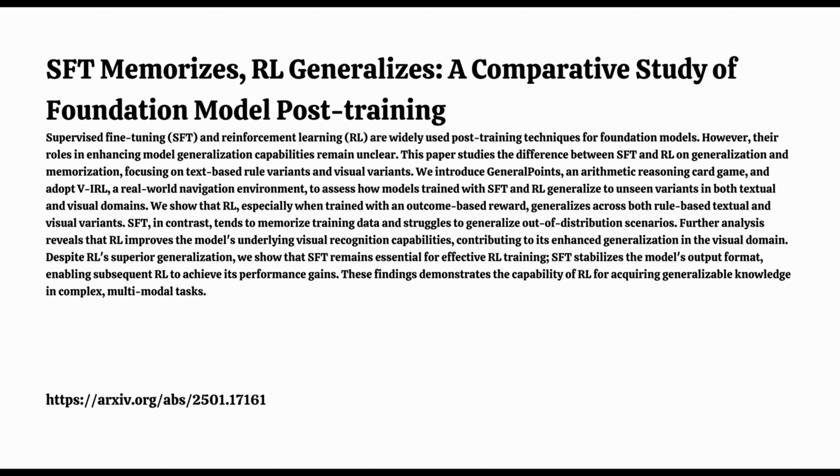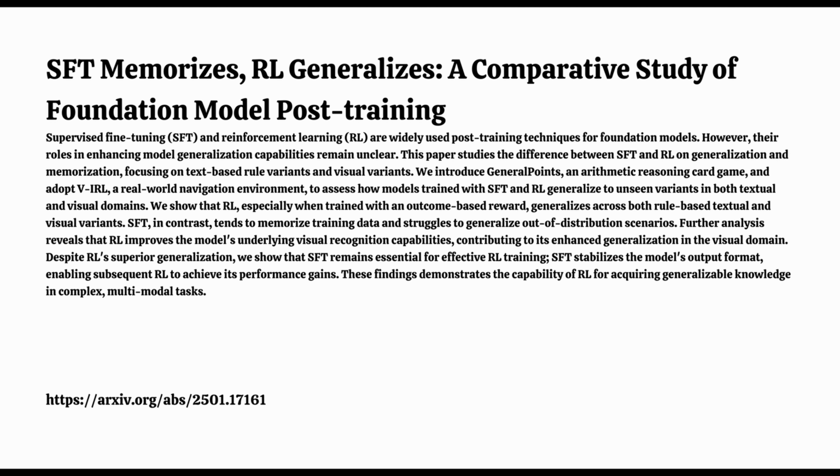But the study also looked at something else, right? Something about RL's impact on visual abilities. It did, yeah. And this was one of the really interesting things they found. It seems like RL, especially when it's trained with an outcome-based reward function, actually improves the model's underlying visual recognition abilities. Oh, wow. So it's not just about making better decisions. It's actually changing the way the model sees things. And I think this might be why RL did so well in that GP-VL environment, with the cards. Because it could actually see the cards better, even with the color variations. Right. It was able to pick up on those subtle differences that SFT missed. That's fascinating. So RL could be a valuable tool for improving not just decision-making, but also visual capabilities in these vision language models. It could be. It definitely opens up some exciting possibilities.